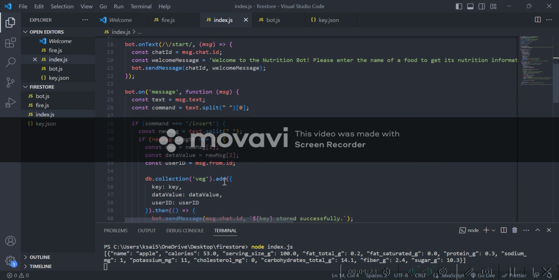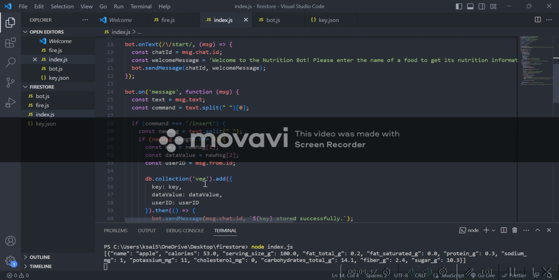If properly formatted, it extracts the key, data value and user ID from the message. Then it stores the data in the veg collection, which I previously mentioned in my database. It stores the data in the veg collection in Firestore with the user's ID and an additional field.